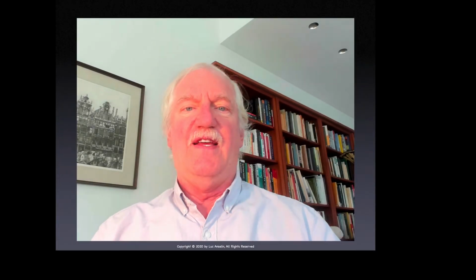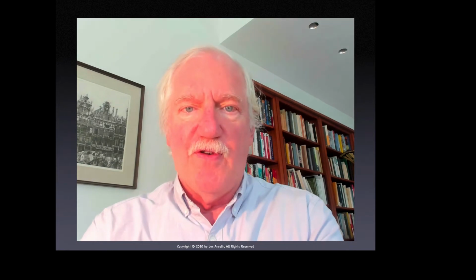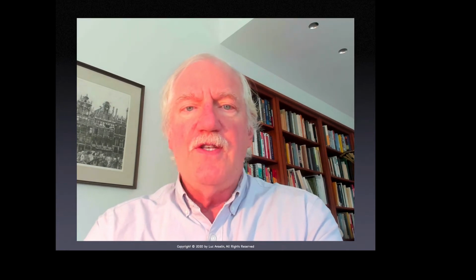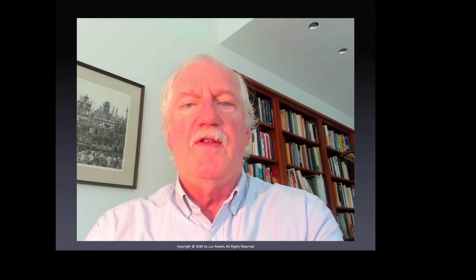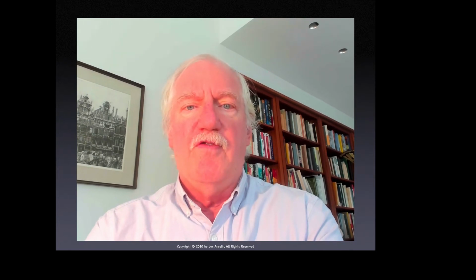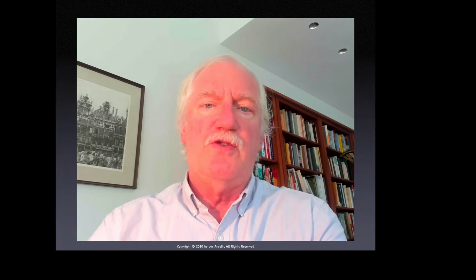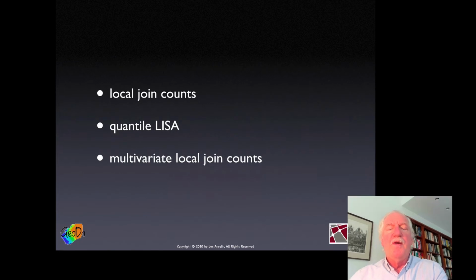Hello again. In this last set of slides for this quarter, I talk about LISA for binary variables. So far, we have dealt only with continuous variables, and now we switch to the case where the observations are 0 and 1. And in those instances, the classic test for spatial autocorrelation is called a join count test. Not joint counts, but join counts, and I'll elaborate in a second.